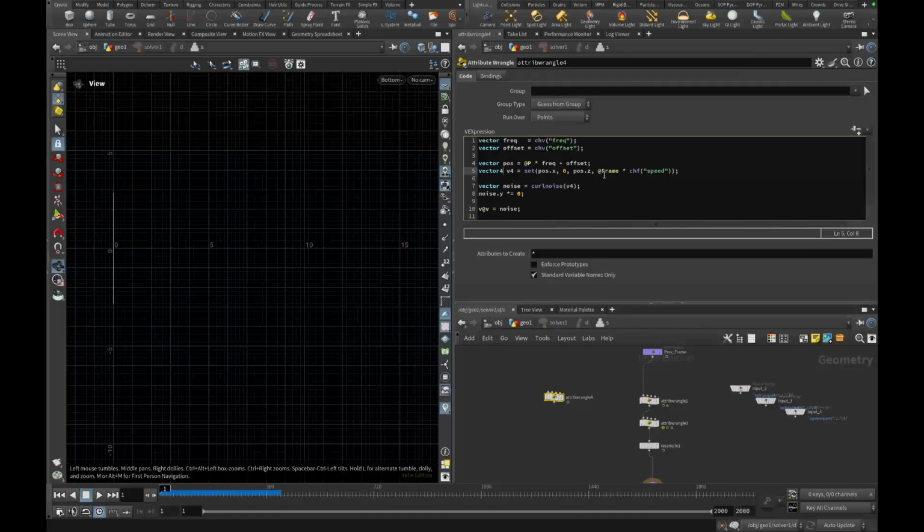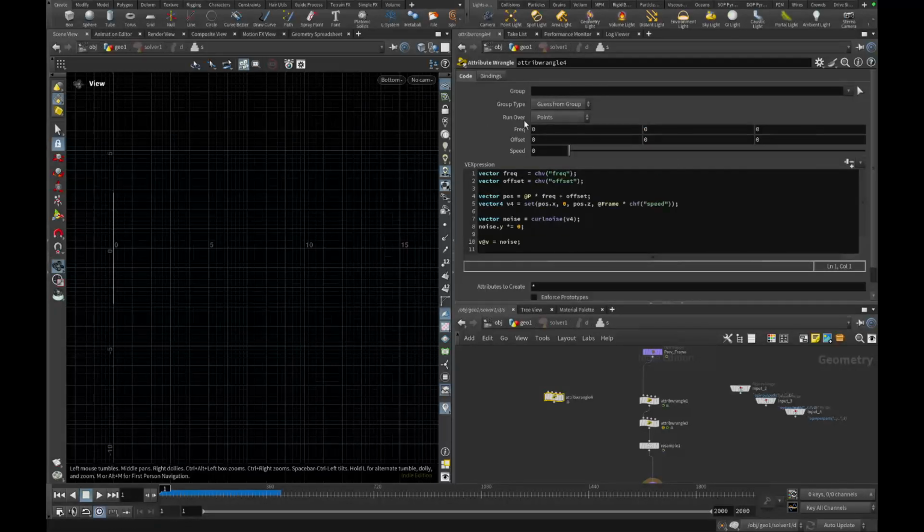And you can animate by using the attribute @Frame with the capital F multiplied by some speed value. And remember that to create a parameter, you need to click here, and you will create all the parameters that we wrote inside of our code. So the frequency, the offset, and the speed.